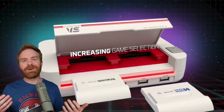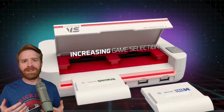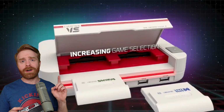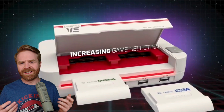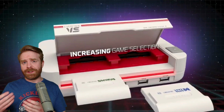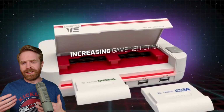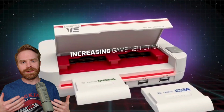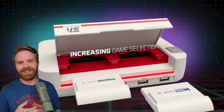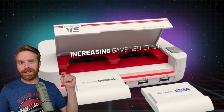I mean, to me, swapping cartridges on a physical system really didn't seem like an issue that needed solving, especially when the cartridges are a major draw of that system. But then again, at the same time here, I'm a big fan of digital games and having a whole bunch of digital games installed on my system, so it's easy and convenient to swap between them. So I can kind of understand this. But let me know your thoughts on this in the comments below.